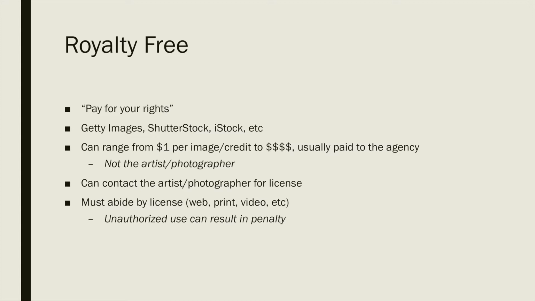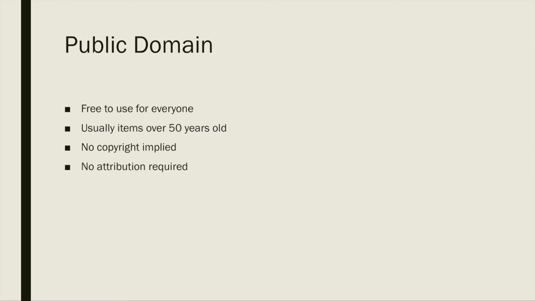However, once you have the image and you have the license for the image, you must abide by the license. If you have a license to use the image on your website, don't print it on business cards. On the opposite side, if you have the license for print media such as business cards, don't use it on your website. You want to make sure that the license allows you to use it where you're going to use it. Otherwise, if you're going to use it somewhere else, you need to get a license for it. Unauthorized use can result in a penalty for you and or the company you work for. Not a good way to lose your job.